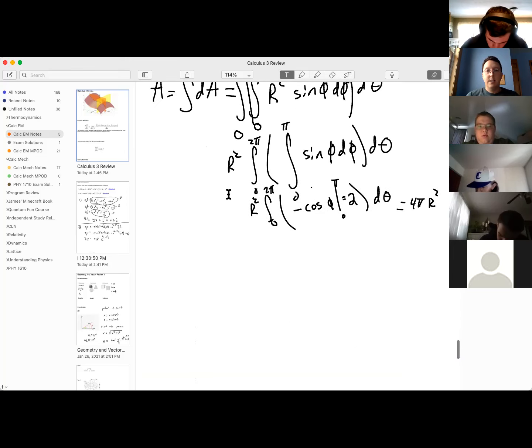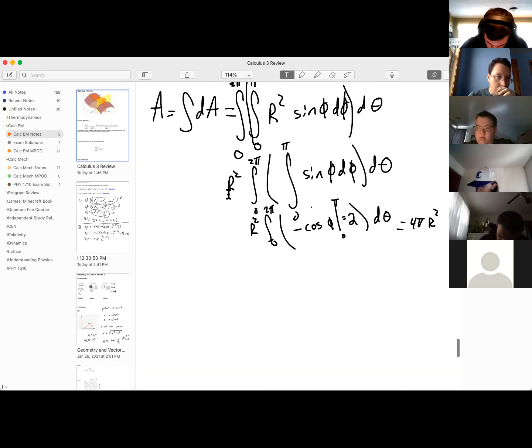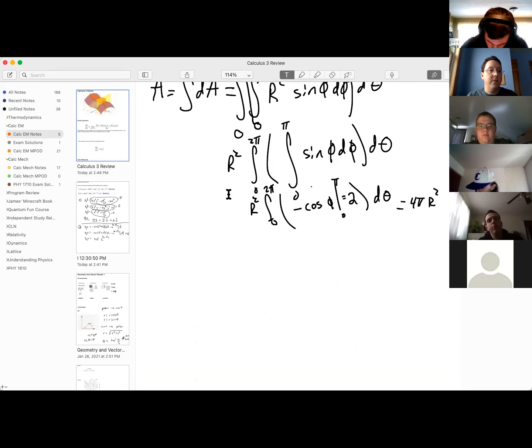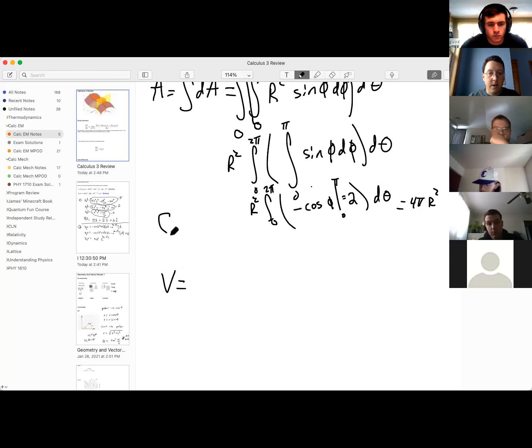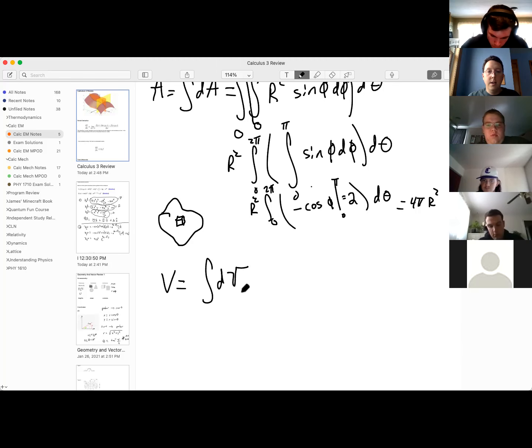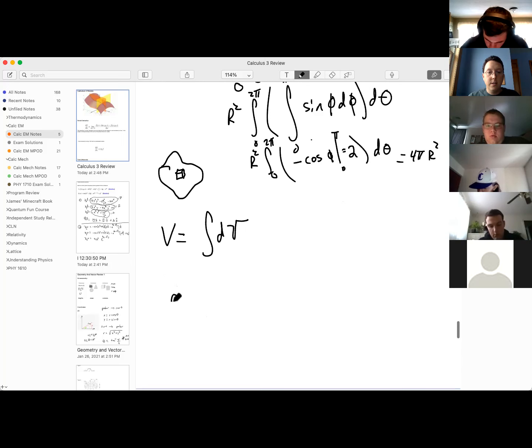We will see that when we calculate flux integrals we'll have the flux of a vector field out of a surface, and we'll need that. I'm going to go ahead and just tell you, for the volume integrals, if I've got a region in 3D, you can break it up into little sugar cubes and then find the total volume by adding up the effect of each little sugar cube. So you can say it's the integral dV. In Cartesian coordinates, dV is just going to be dx dy dz. It's like the volume of a cube.